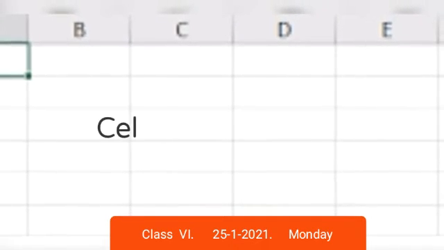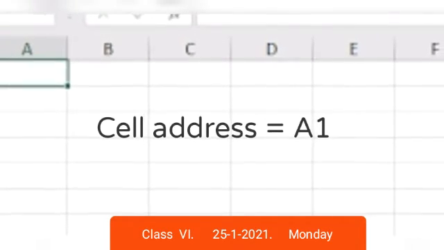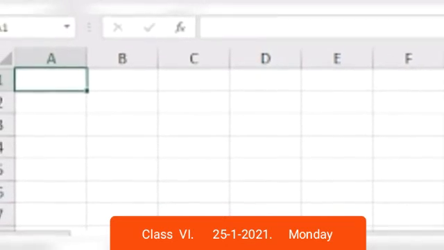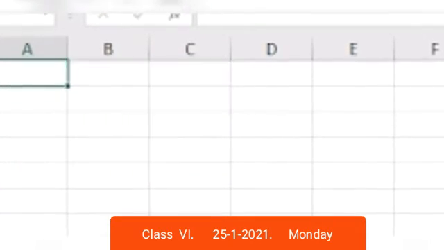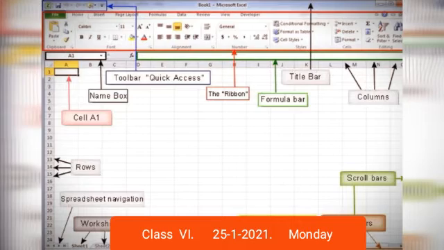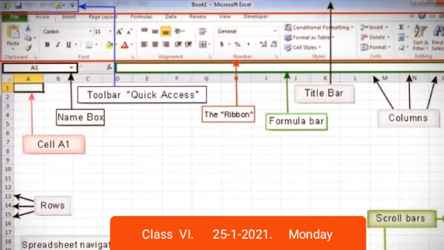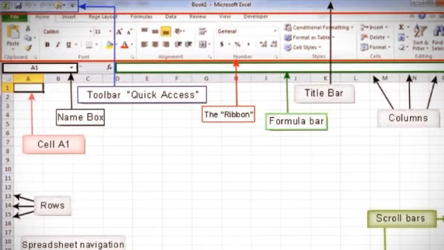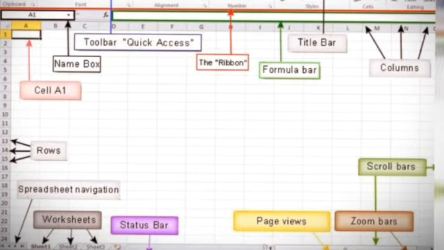In this video we revised columns, rows, cell address, and also range, which is very necessary for your revision. We also told you about different bars, ribbon, tabs, formula bar, name box, and sheet tabs.